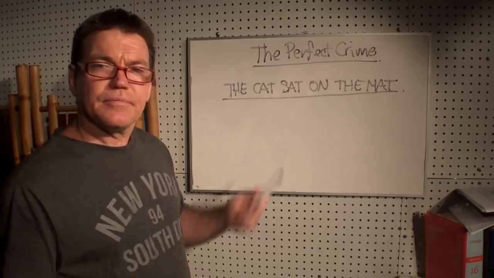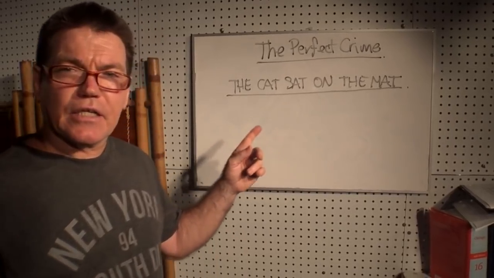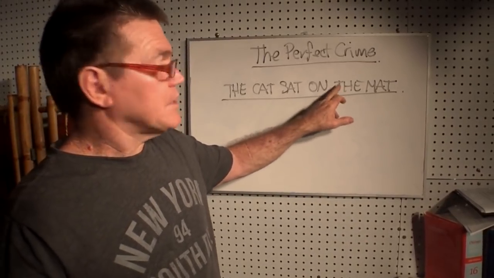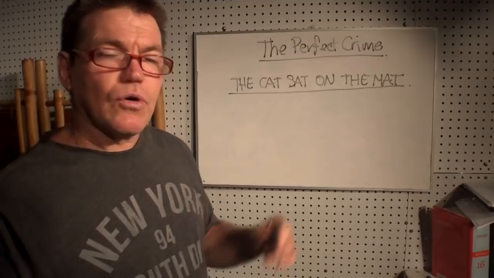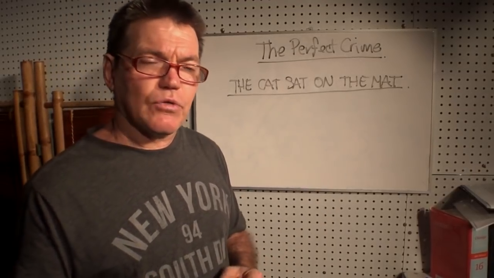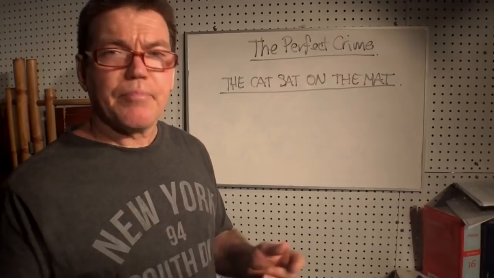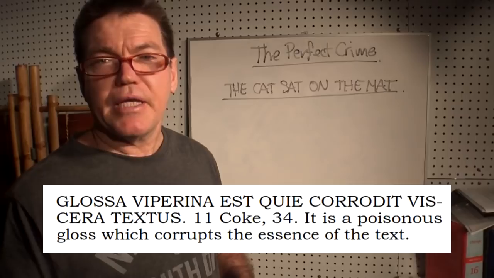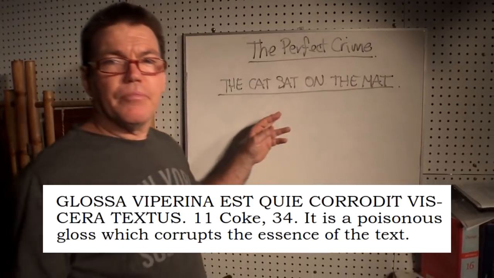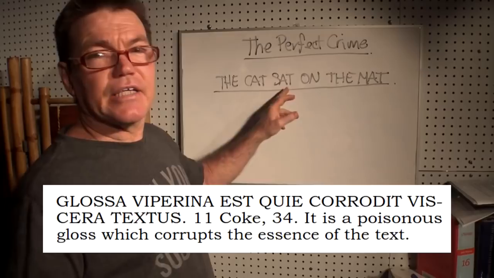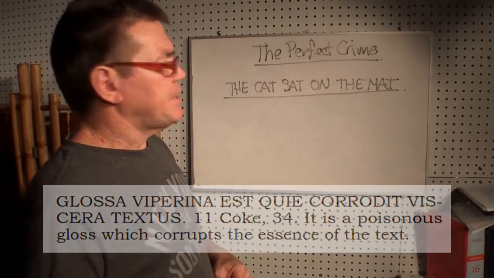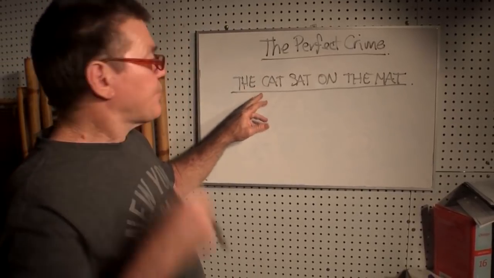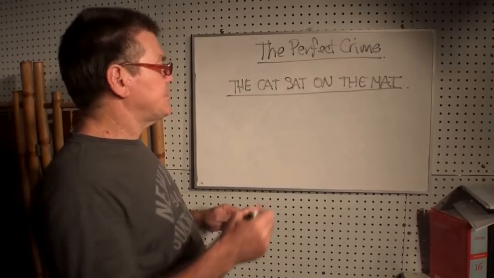But that's a lie. And the only way you can detect that that's a lie is by knowing the grammatical truth of that type of text. That's called a glossa, but in Black's Law Dictionary, it's a corrupt gloss that corrupts the essence of the text, which is the meaning of the text. Now we would assume that that would read "the cat sat on the mat," but in actual fact it doesn't read that at all, because when this typeface is translated back to English, it reads this.